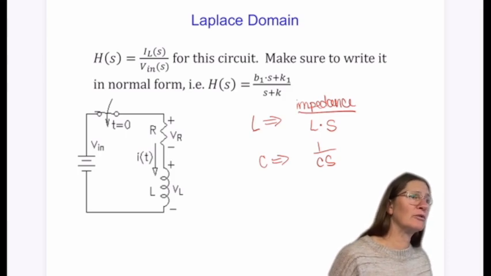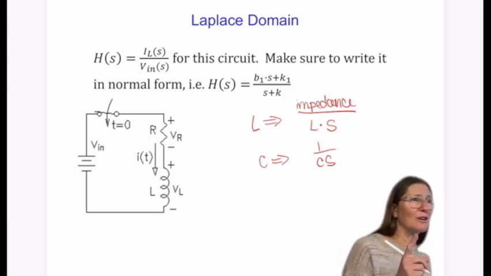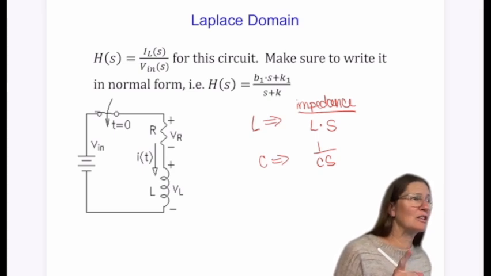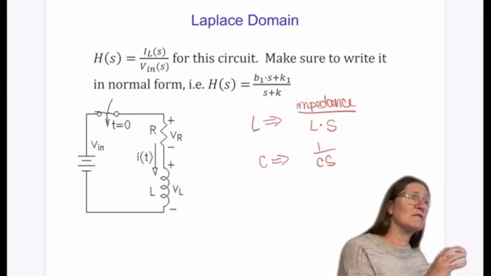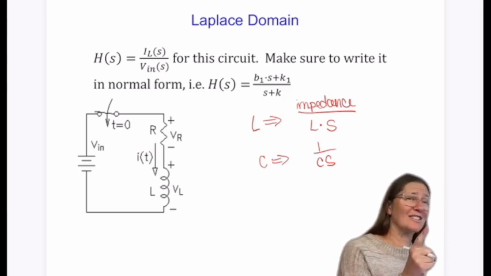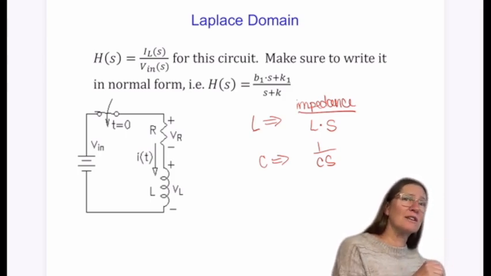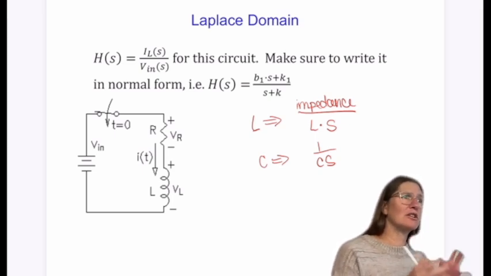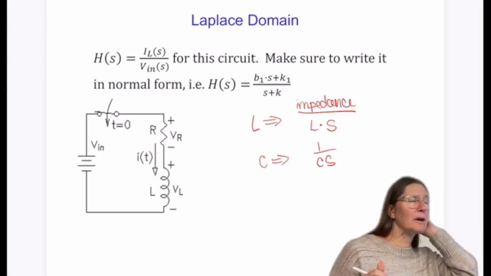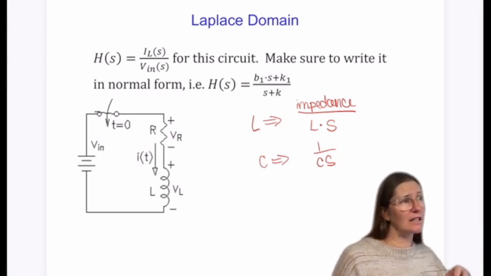And then you treat it just like a resistance and can solve the circuit. So this is useful when you have more than just one element. We know the general form solution for one element in the circuit, but what happens if we have 5? We're going to get a 5th order differential equation, and I don't want to solve that one by hand. So instead, we change over to the Laplace domain, treat them like impedances, and then we can get a full equation with S in it.